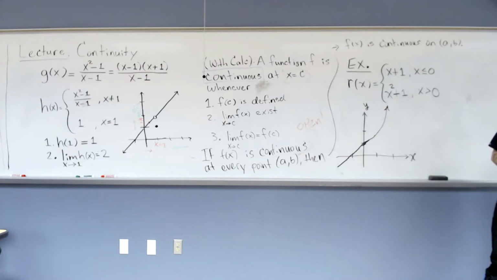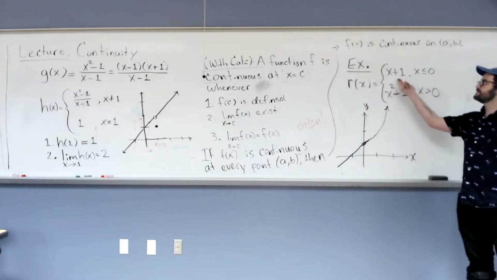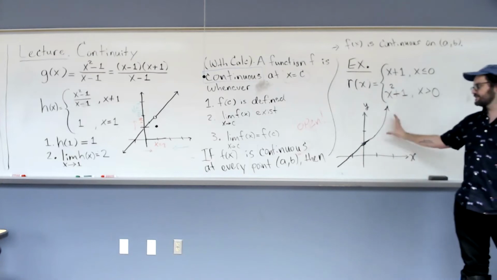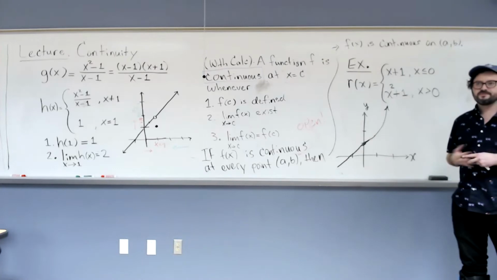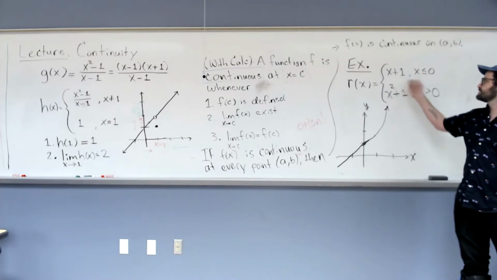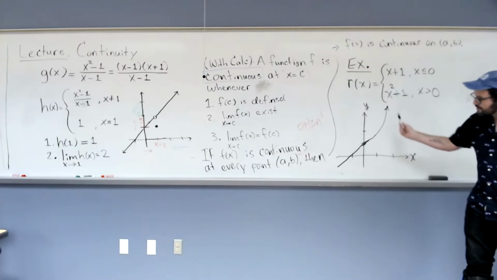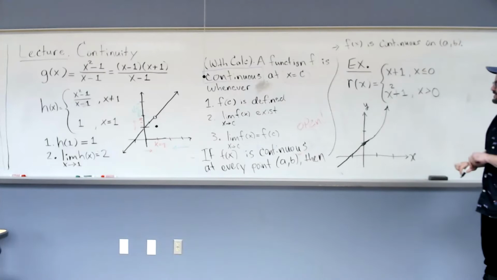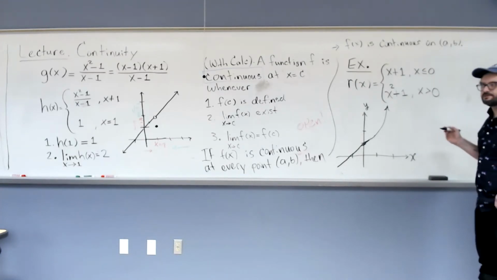Okay. Now, for any x greater than 0, it's just the parabola, right? So if we're strictly greater than 0, we're on this side. This is a polynomial. It's smooth. There's no holes or anything. It should be continuous everywhere past 0. And then this linear function, everything less than 0, again, same argument, should be continuous. But what about at x equals 0? Well, again, I know I'm being repetitive with this, but this is how you analyze functions for their continuity.